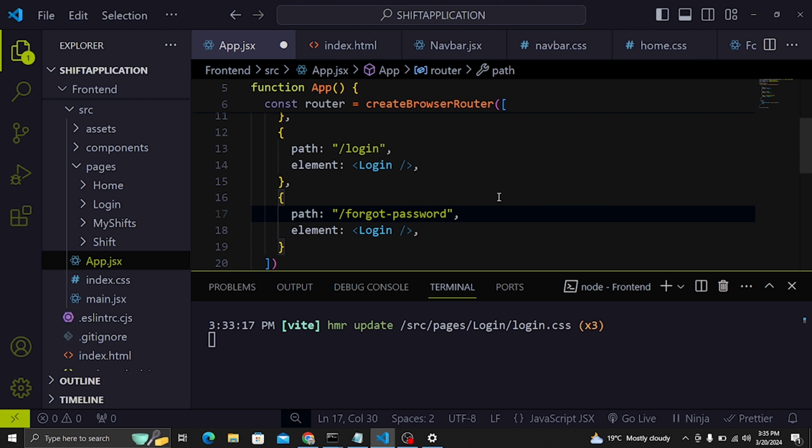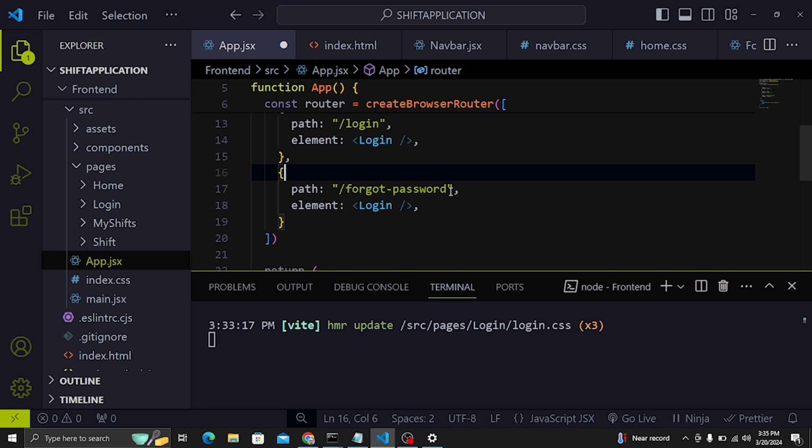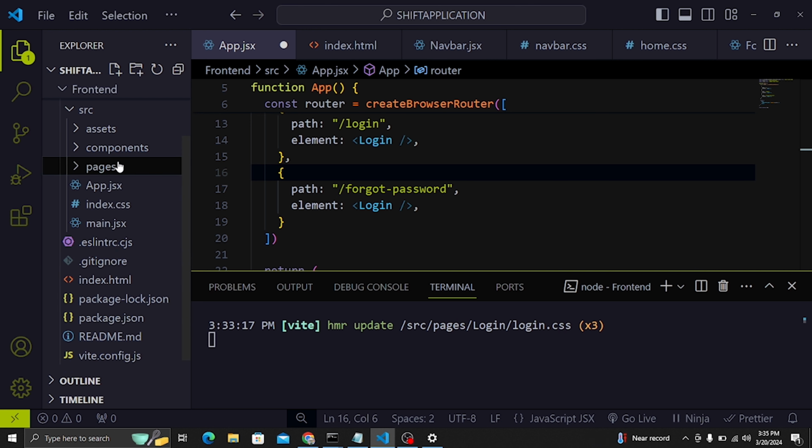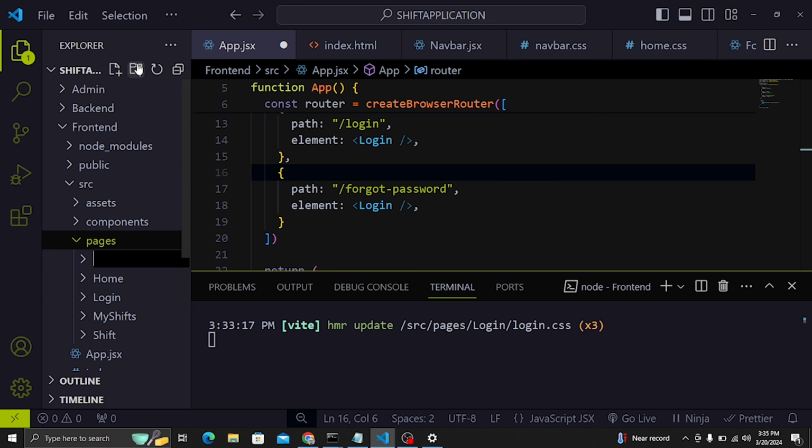And now because we don't have a page for forgot password, I'm going to create one. So here I'm going to add a reset, so it is reset password. Let me add it as reset password.